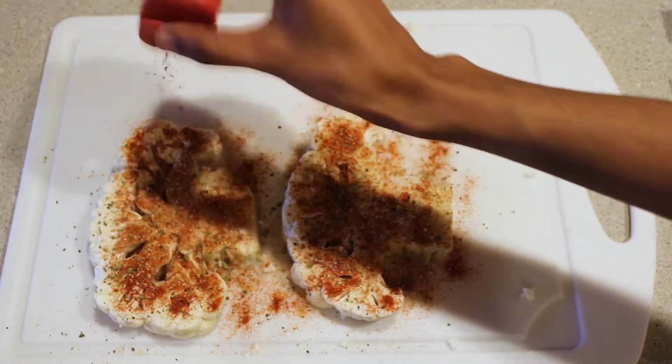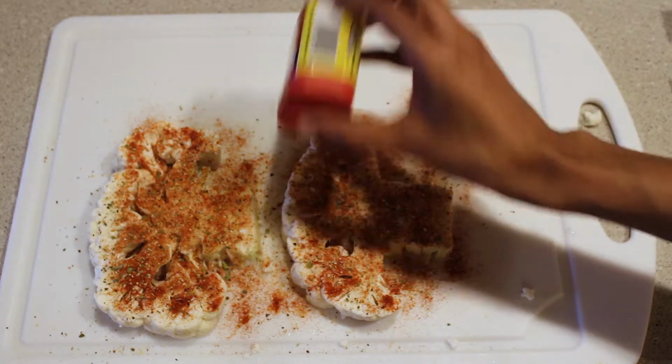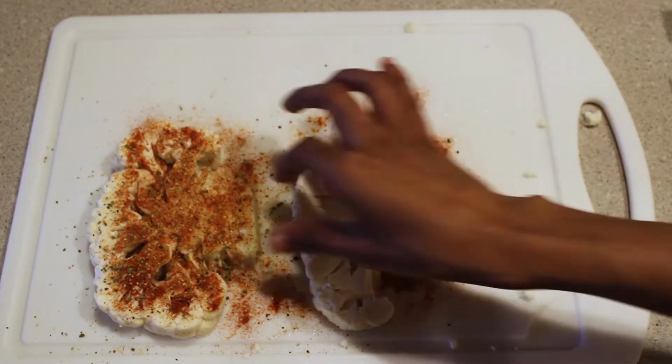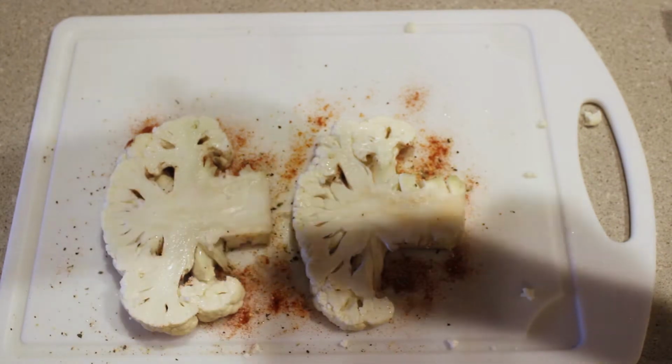And then I'm adding on some Old Bay, and I add Old Bay on everything, to be honest. I think it's one of my go-to seasonings at this point. I discovered it kind of late, low-key. When I discovered it, life-changing.